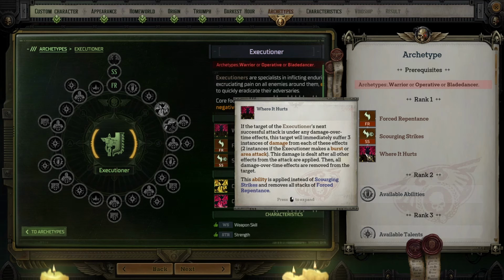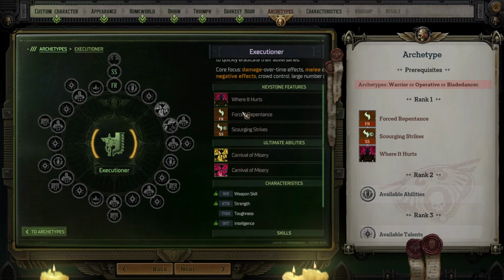So let me just reread this real quick. So I'm wondering if you would use this as a finisher, or if you're just really trying to put on the hurt. I guess we'll have to read everything else to really see.